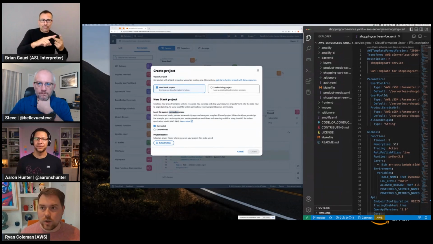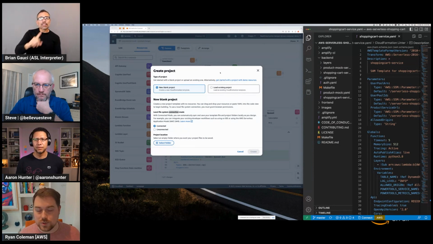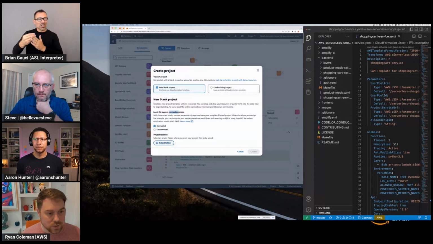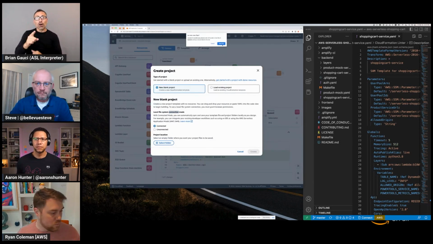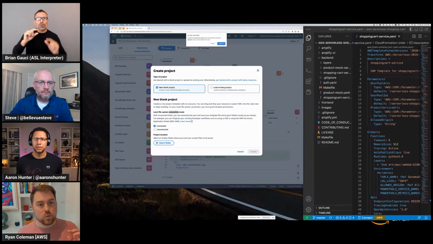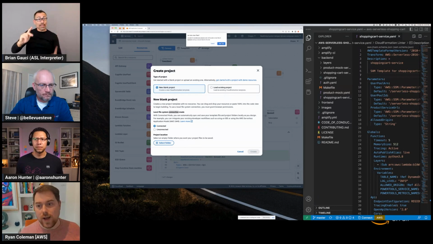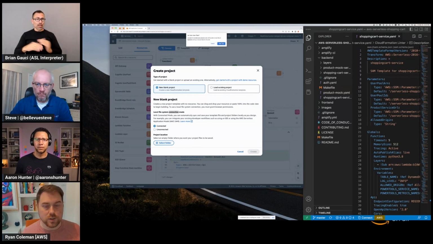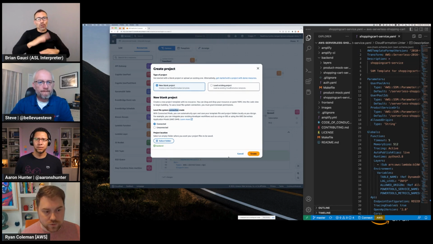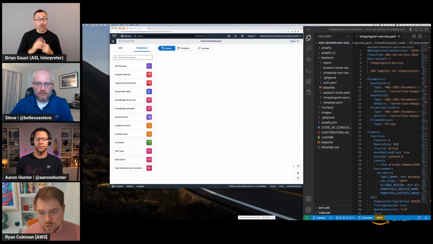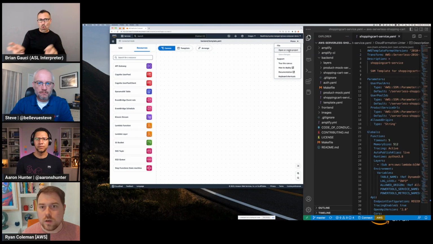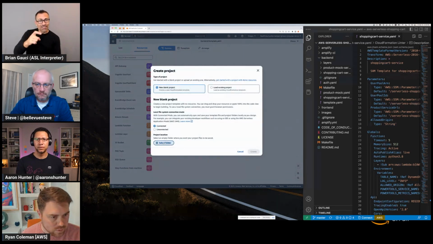So on the right side here, I've already checked out a public sample. This is an AWS serverless shopping cart that you can find on AWS samples and on Serverless Land. What I'm going to do is use this UI to point at where I've checked this out, just a git checkout on disk. I'm just going to select that. And you may notice up here in a tiny little window, I'm granting the browser permission to access this file system. This is session-based permissions. It's based on a standard browser API, so we've just leveraged that to create this connection. And once I do that, you should see the template get loaded in. And I think I need to select the right file instead of just talking around.